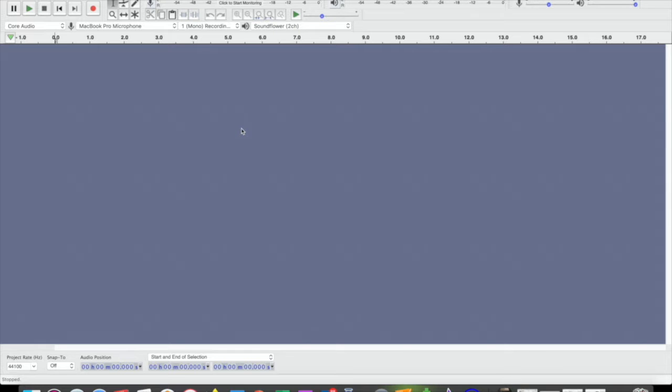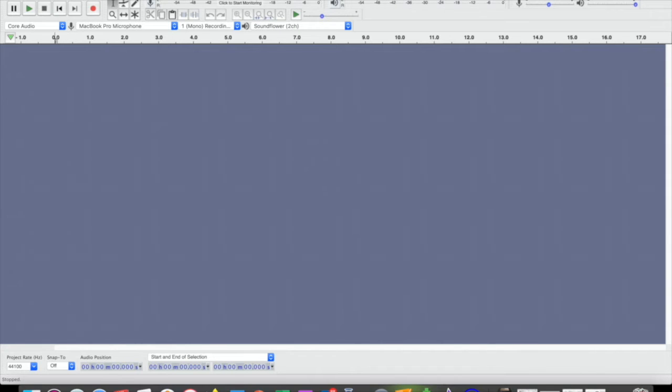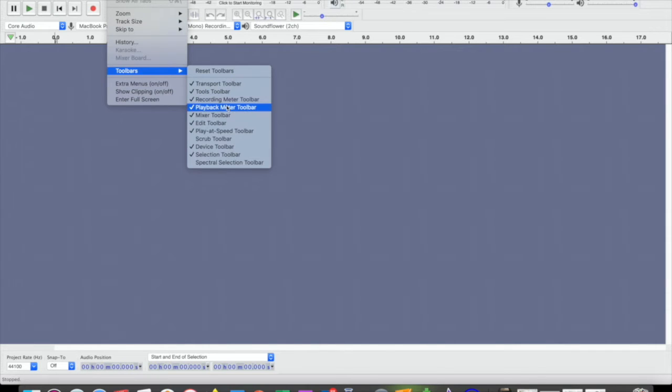So let's do that. So this is Audacity and this is what it looks like usually. Sometimes when you download it, it doesn't have some of these tools up here. So the first thing we're going to learn is how to get your tools up here. It's simple. You just go to View. Nope. Oh, I'm in QuickTime Player. All right, there we go. View. You go to Toolbars, and these are the toolbars that we're going to want to have on. So just leave off the scrub toolbar and the spectral selection toolbar. We're not going to go through those today.